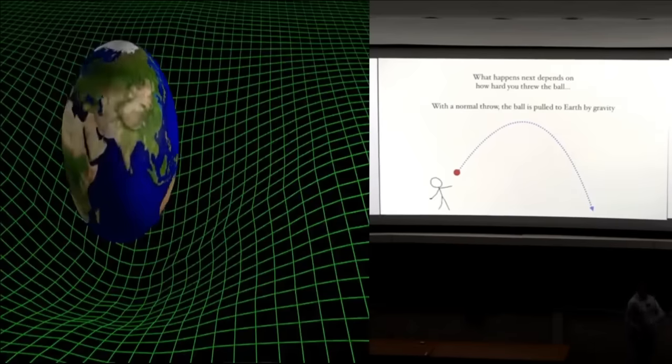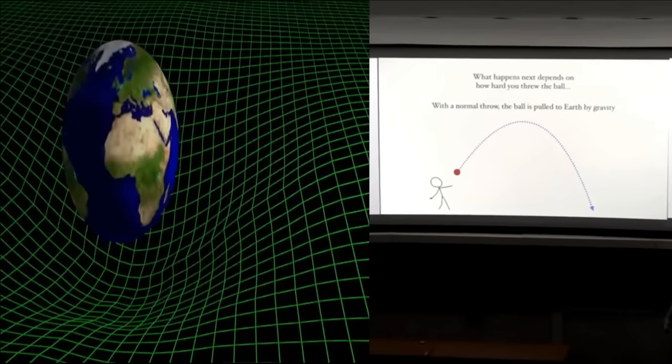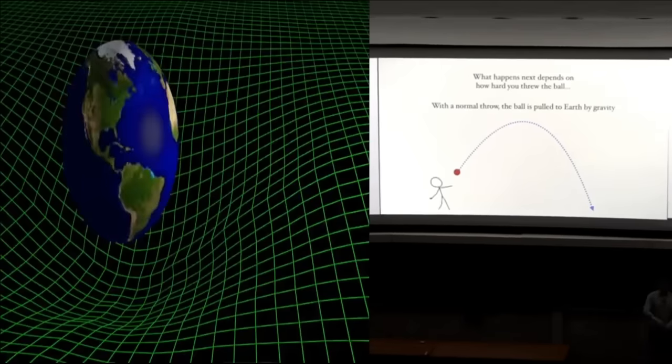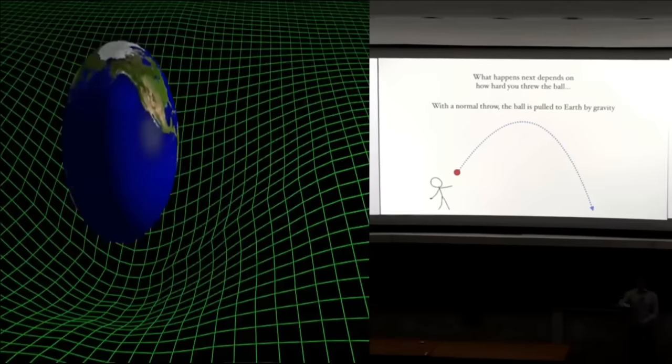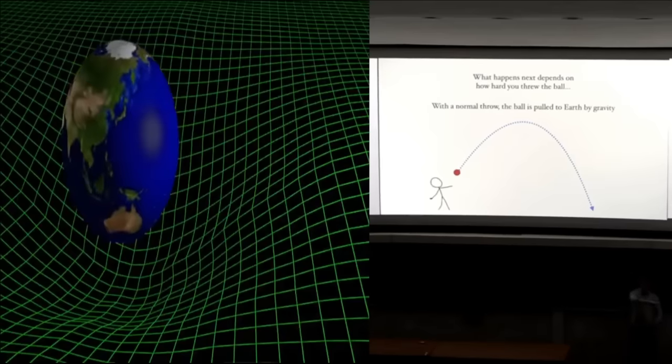Earth. And to make it explicit, throwing the ball is like the Big Bang, and the height of the ball above the ground is like the size of the universe, and so the universe is expanding as the ball goes up, but the whole time gravity, either the gravity of the Earth or the gravity of all the galaxies, is pulling it back together, and it slows and slows, eventually reaches some maximum, and then is pulled back down to Earth.